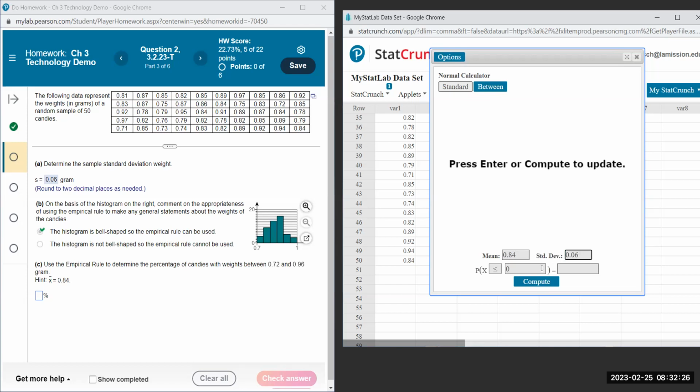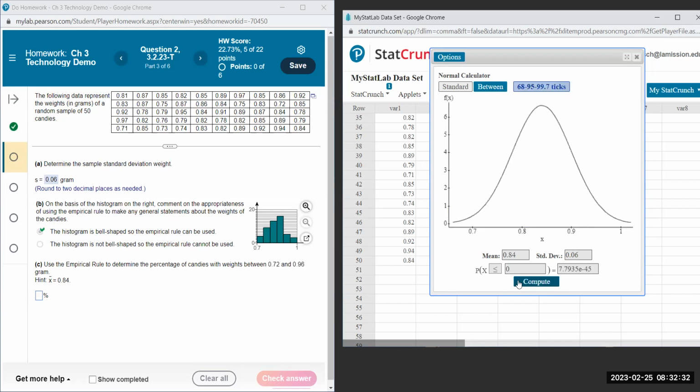I'm going to compute some, and then I might have an issue here that it doesn't let me do it. So here I might have to put some number here. So let me compute. And I want the center to be labeled on my diagram, if I'm going to use the empirical rule, as 0.84, which it's not. So up here, there's a little window that says 68, 95, 99.7 ticks. And this is the empirical rule. So I'm going to click on that. And now when I do that, you'll see that the 0.84 is now in the center.